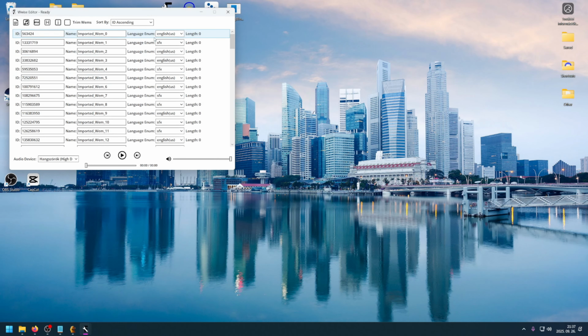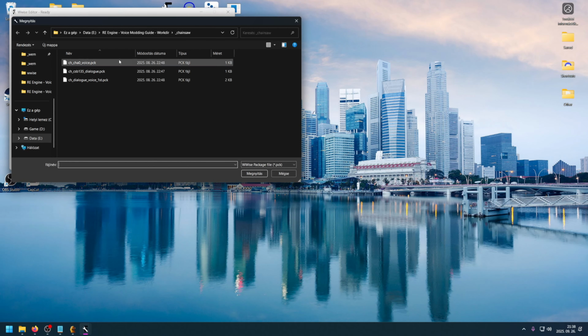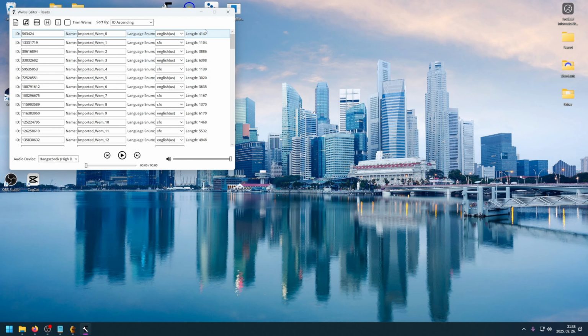In the PCK, you will see several VAMs listed, but the length is always 0. So it will be similar to the previous, the type 1, that the streaming chainsaw folder will contain the actual data. Let's open it. And this is it. And yes, the lengths are shown properly now.